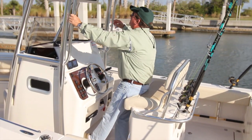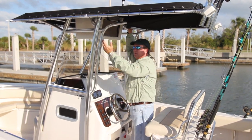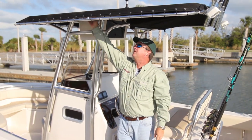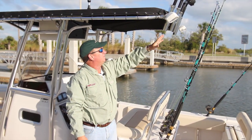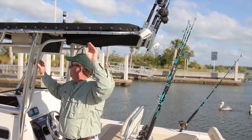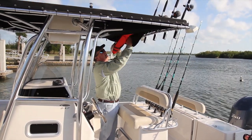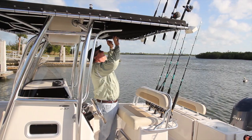Moving up on the T-top, as I say, it's a very robust T-top with a built-in electronics box. You have all kinds of room for electronics — you can store charts, put your VHF radio, your stereo, whatever else you'd like in there. It has a built-in fluorescent light. It also has mounts right here for outriggers, and the double ring also gives you a place to hold on to. Coming back, you've got floodlights on both sides and four rod holders up top to get the rods out of the way. Also take note of the zip-out for another storage area — most people store their PFDs up here, and it's very easy to access right at your disposal.